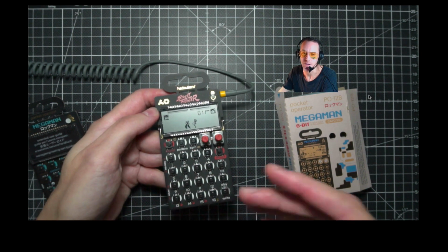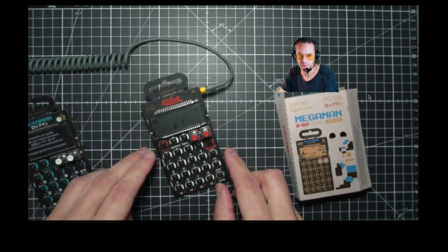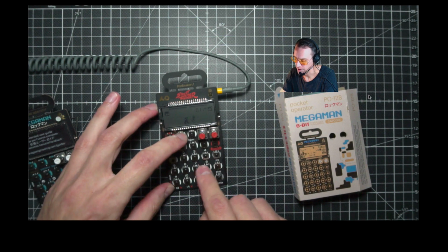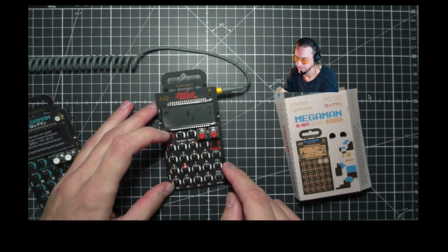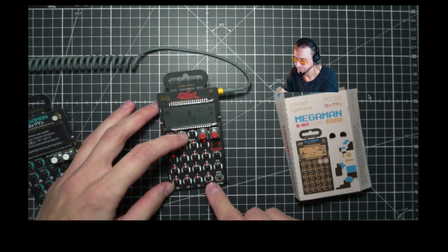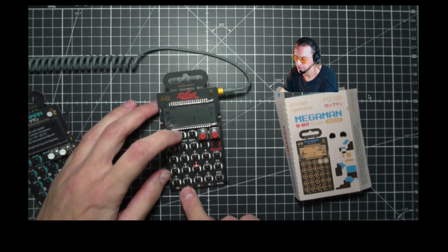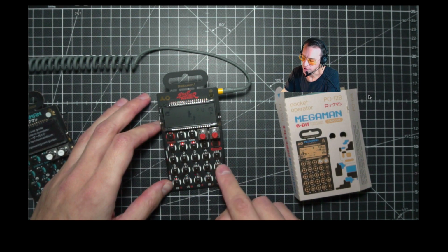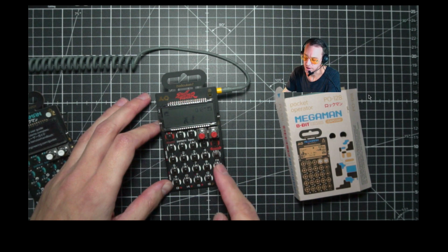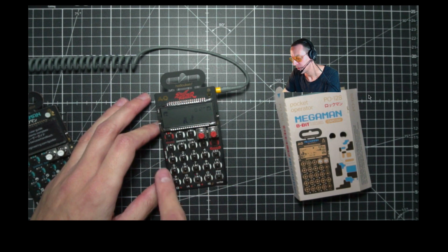So that's how you can extend your music, and of course you can do that live as well. So if I press play, just start with the 1, and then I want to go to my pattern 16. And then go to 13. And it won't shift until the previous pattern has played all the 16 steps. So it will always be on beat.